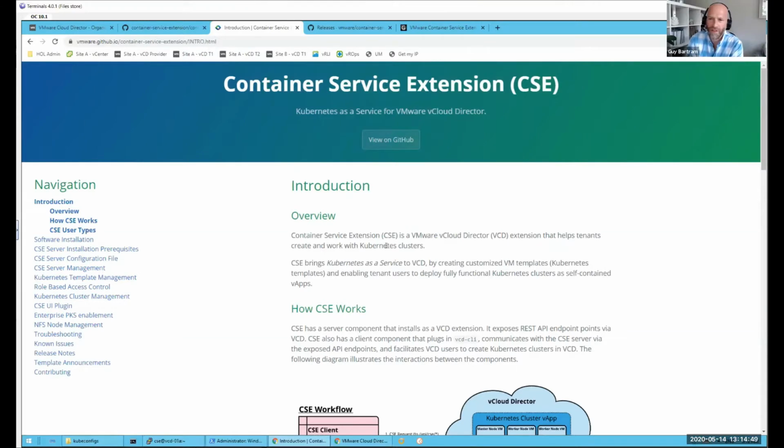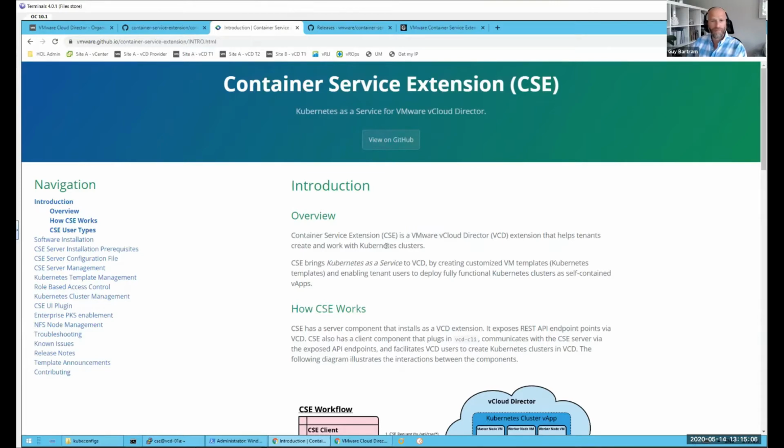So this is much like the Terraform plugin as well, right? Where it's all publicly available. Comparable. It's a VMware-sponsored open source project that, in the same way as Terraform, is, by the way, fully supported by our GSS support as well.